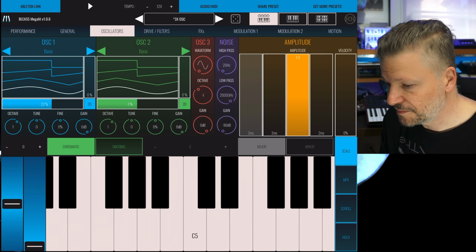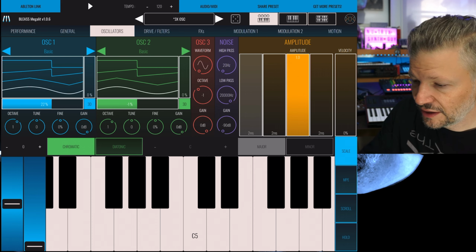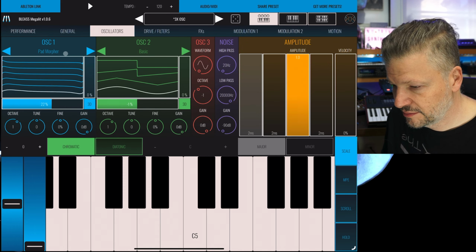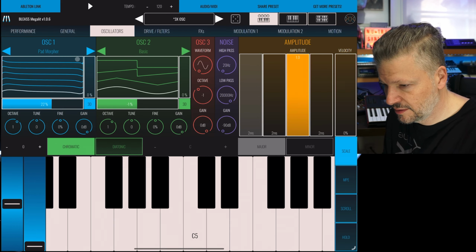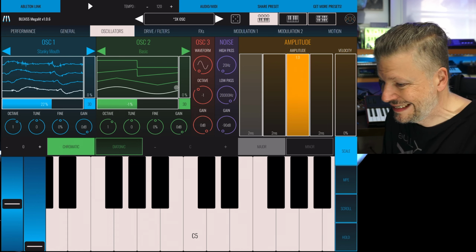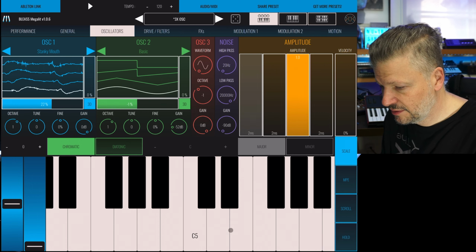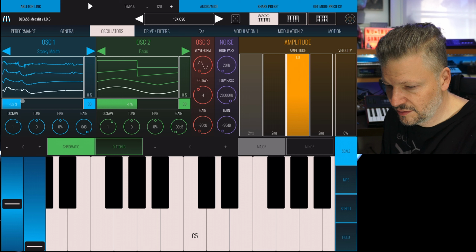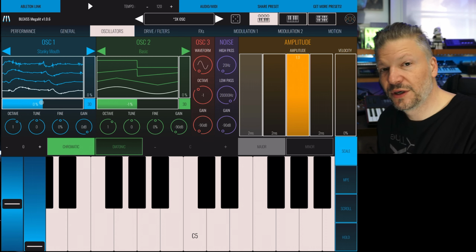Let's go to oscillators. You have oscillator 1, and then you can click at the top here and decide the different waveform you're going to play with. If you want to hear them, you get the gain here. Bring them down. Right now I only hear this one. So it's a really fun and weird way to play with the sound.